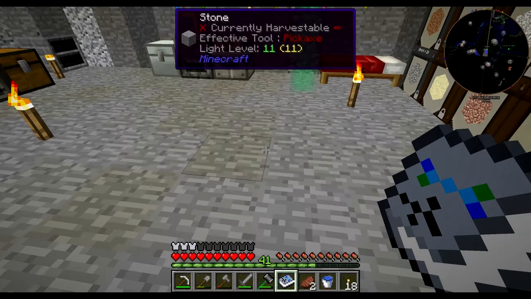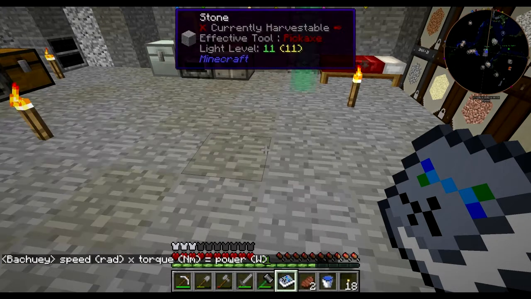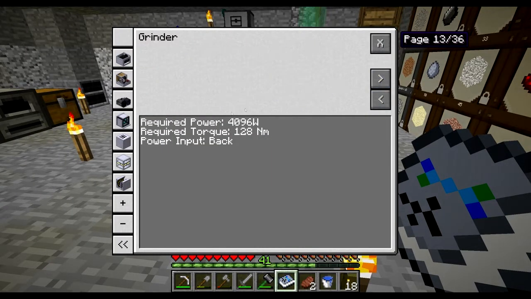All right, here's a little bit of basic stuff for you. Speed in rads times torque in newton meters is equal to power in watts. All right, hang on a second. Okay, I'm back. The easy thing about this is, whenever you're looking up these numbers in Rotarycraft, they're all multiples of two. So, in order to do the maths in this mod, all you have to do is be able to divide by two.